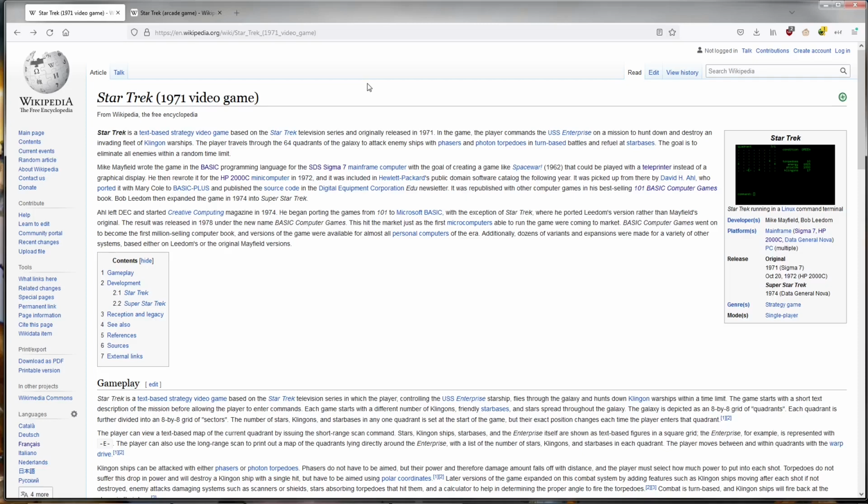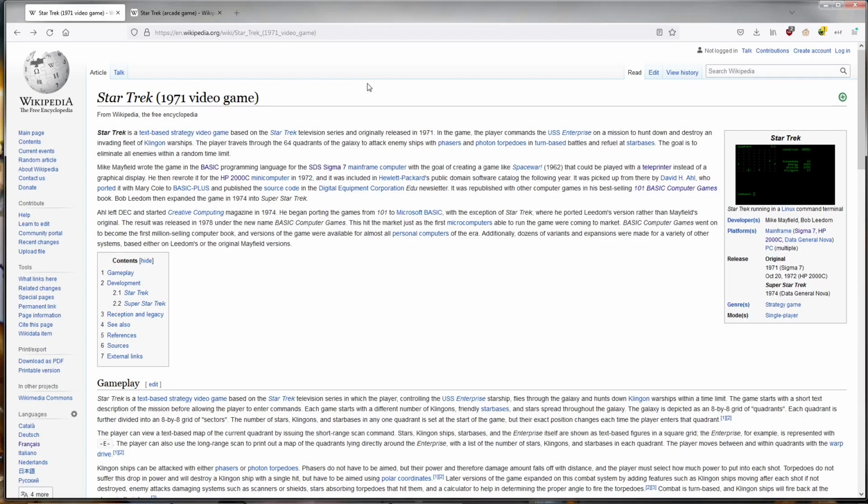One in particular was made by Bob Leedom, who changed so many things in the game that it got named Super Star Trek, and that version went very, very popular among computer owners in the 70s.